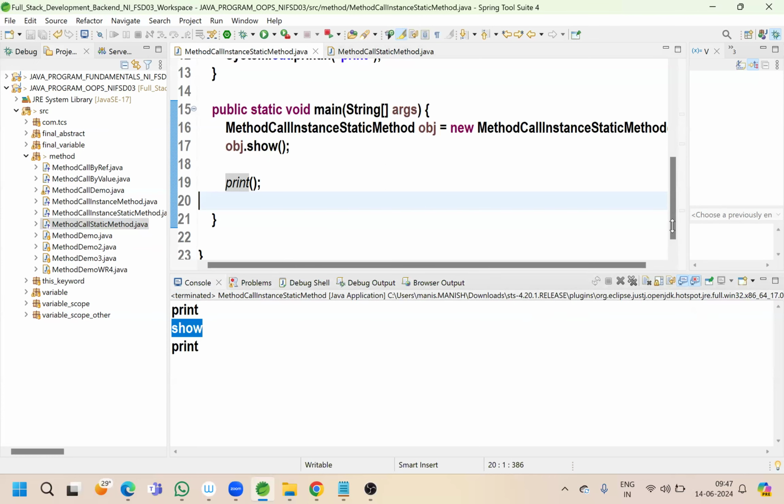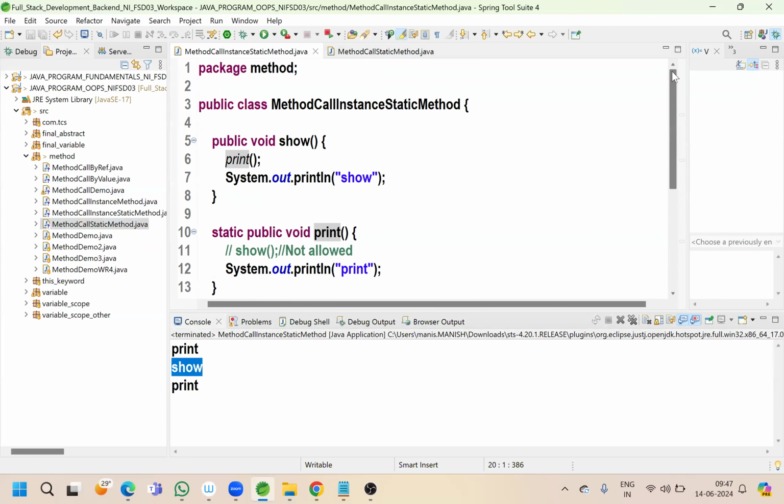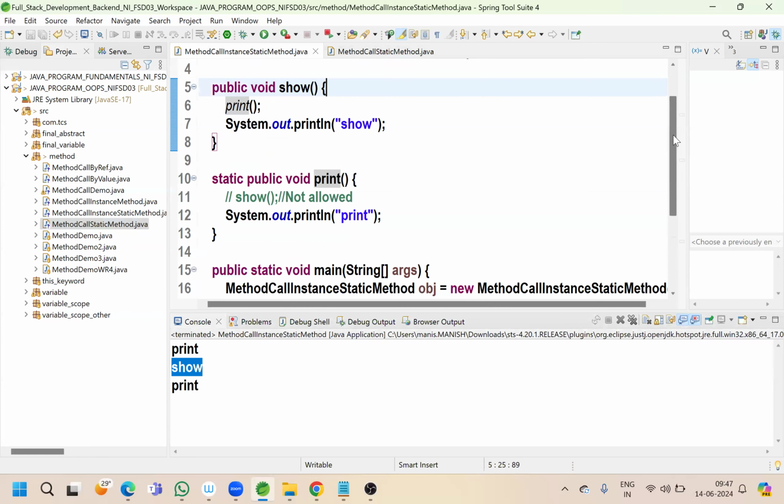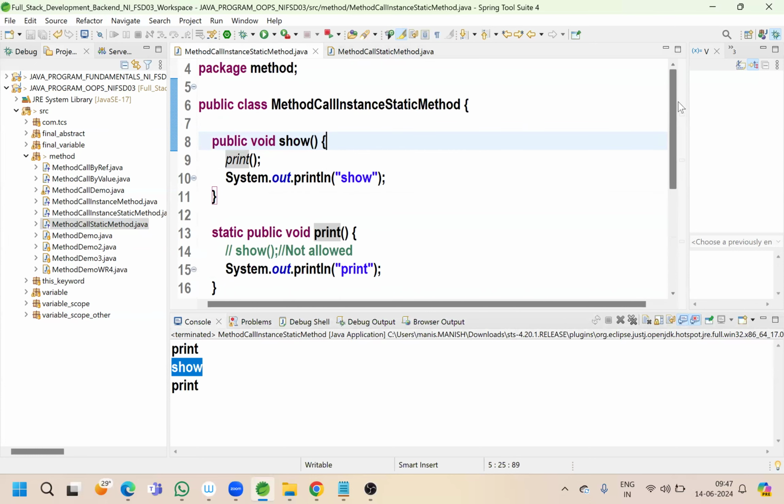So we will particularly use these two types of methods. We have seen the types of methods. After that, we will put some keywords like public, private, protected. If you put private in front of a method, our accessibility will be within our class.